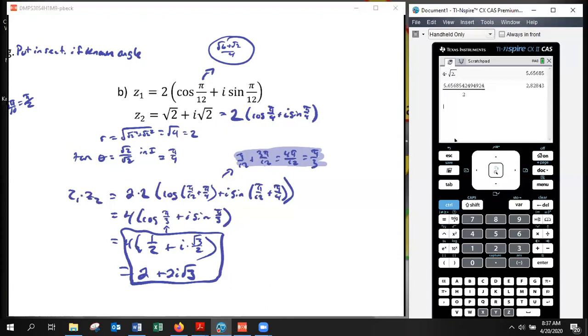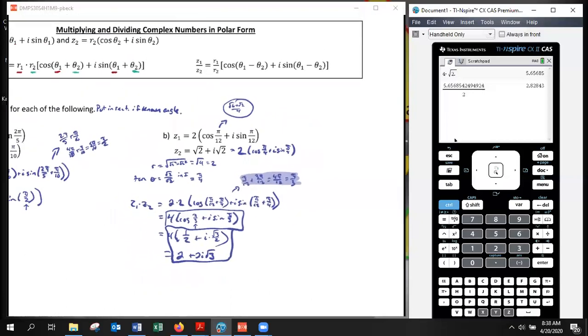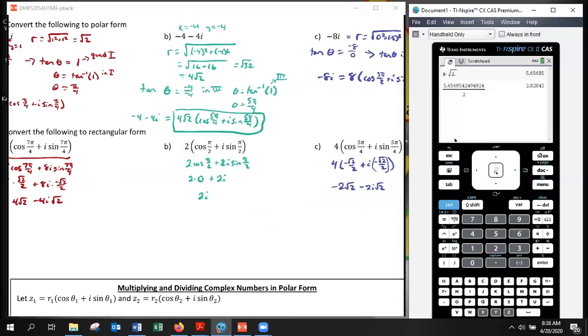Like always, what do the directions ask? In this case, I said if we know what that angle is, let's go ahead and put it in rectangular form, just so that we can have something that we're familiar with. If we didn't know the angle, we would leave it in its polar form, which is right here. Both forms are completely valid. Now, just what is it we want? And let's work with it.